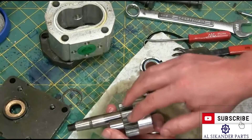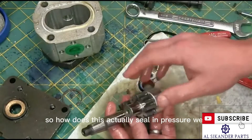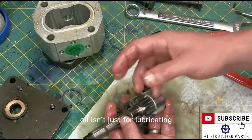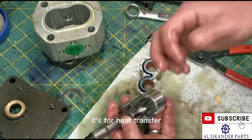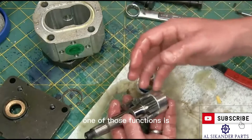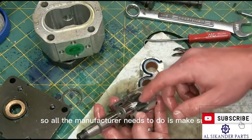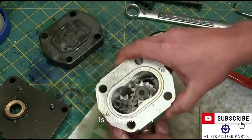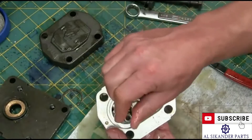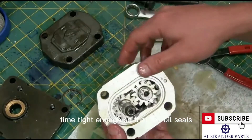If you look at this pump, amazingly there's no seal on the outside — it's just metal on metal. So how does it actually seal in pressure? The way it does that is because the oil itself seals. Oil isn't just for lubricating — it's for heat transfer, oxidation resistance, and all sorts of other functions. One of those functions is sealing. So all the manufacturer needs to do is make sure the clearance is close enough that it can turn freely, but tight enough so that the oil seals.